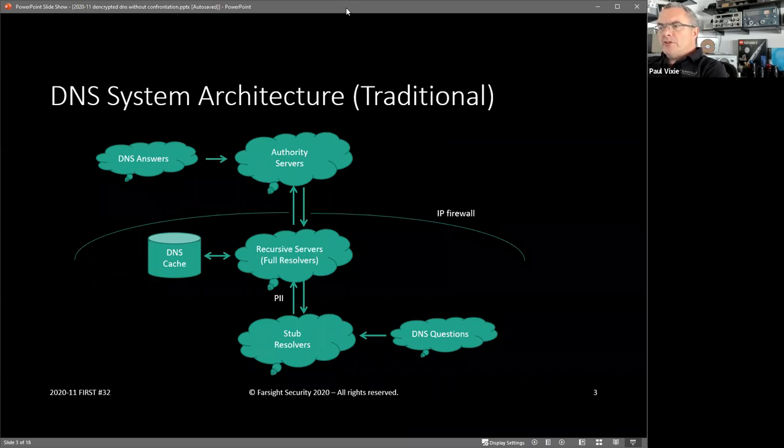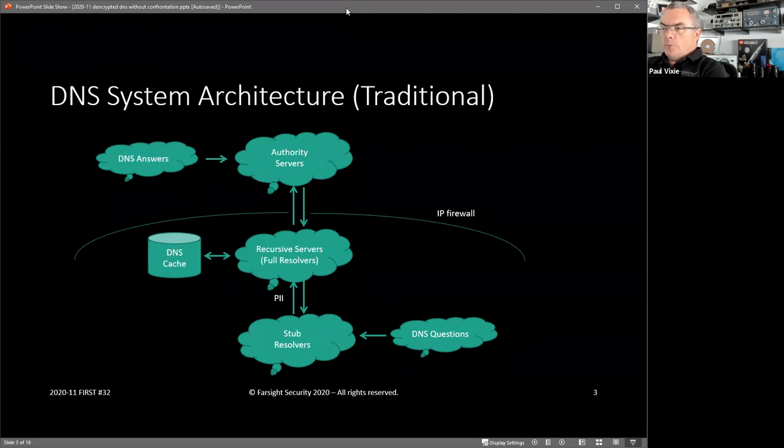Now, some of the things you have to know about why this works this way are, first, that the conversation between the stub resolver, that's your smartphone, and the recursive server, which might be 8.8.8.8 if it's Google, or whatever your enterprise or ISP has assigned you. That conversation, since it contains your IP address and connects your IP address to every question you ask, is deeply PII, personally identifiable information. So you really want to keep that data path on a close hold. You only want to send your queries to someone you trust to hold your PII or to not hold your PII, someone who's under the same legal regime, possibly somebody under contract of some kind, like an ISP, or perhaps you're running this server yourself.